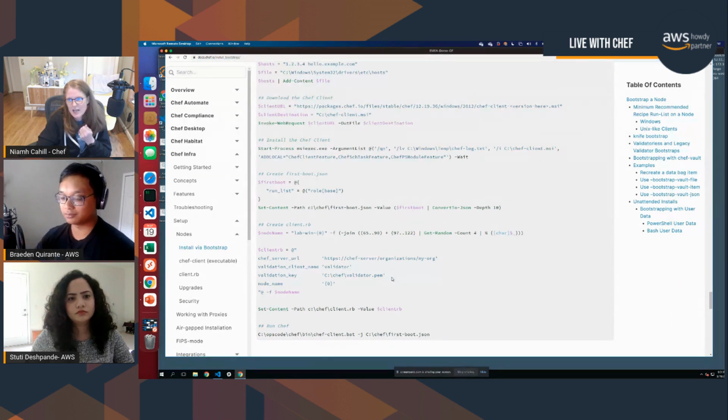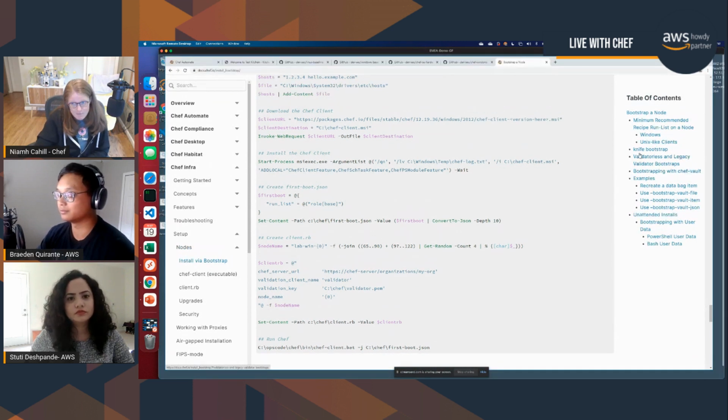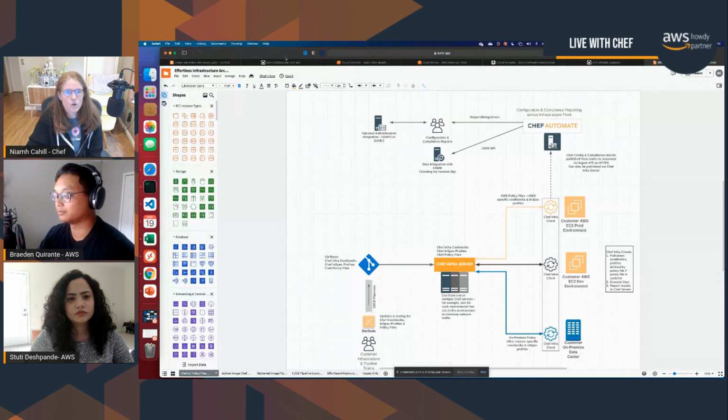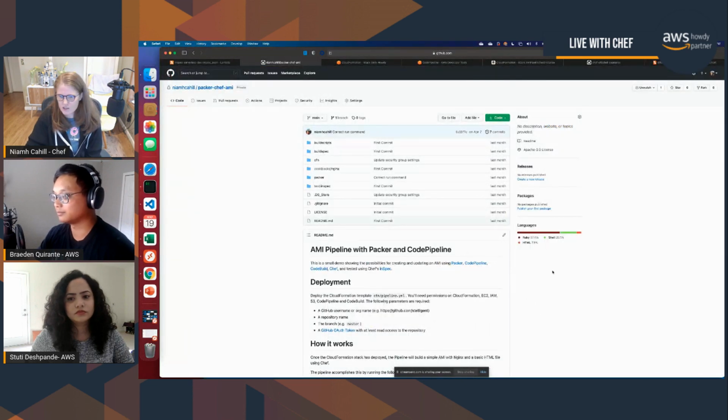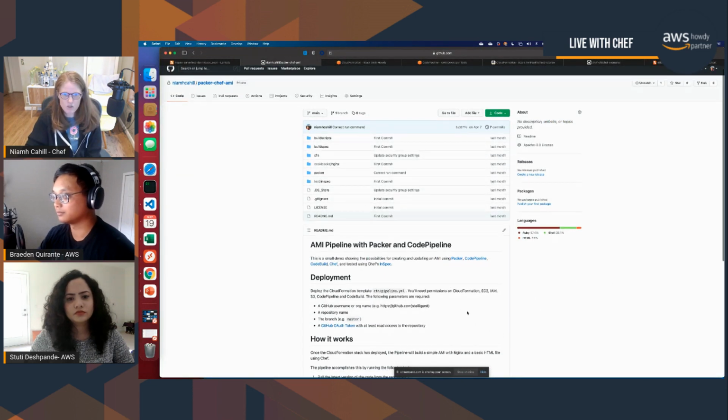So you can tell it, hey, you're a member of DevRel, and you're going to use this particular policy file, which in turn defines which cookbooks get run. So the reason for chatting about all of that was, when we go into our pipeline overview, you guys understand what we're doing here.